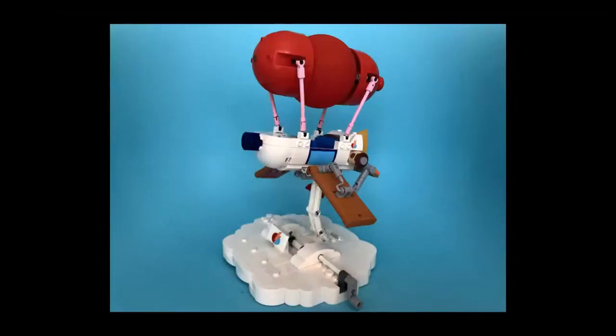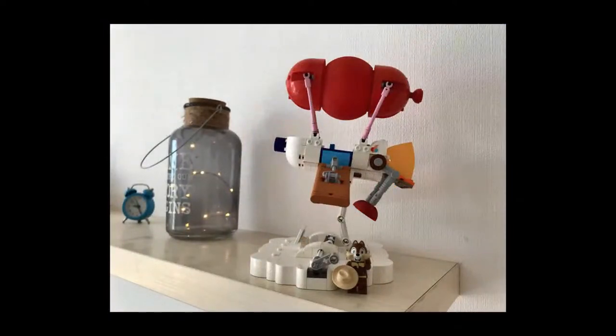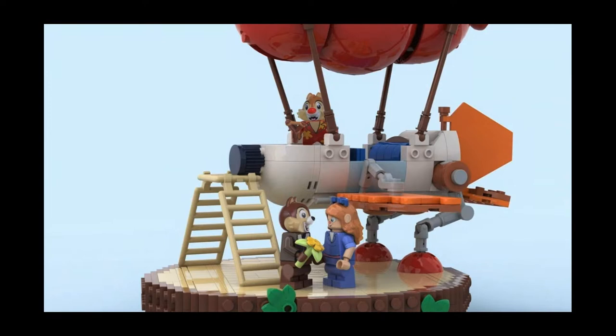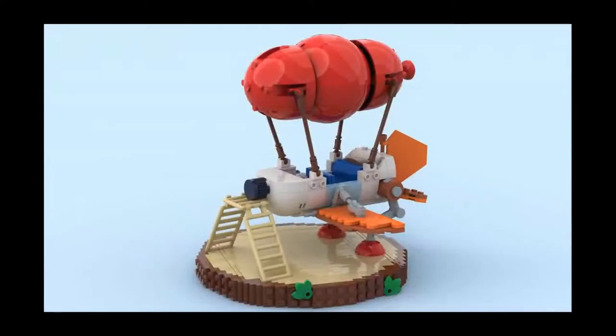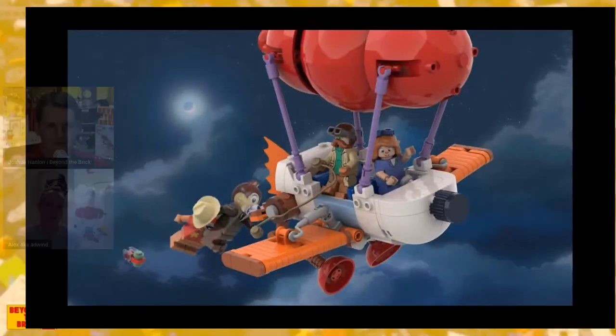After the successful Home Alone project, I definitely have more experience — better building skills, better rendering skills. But it's kind of funny: this project is not gaining votes as fast as Home Alone did, even though I now have social media and some people know me in LEGO circles. Basically it comes down to the idea itself.